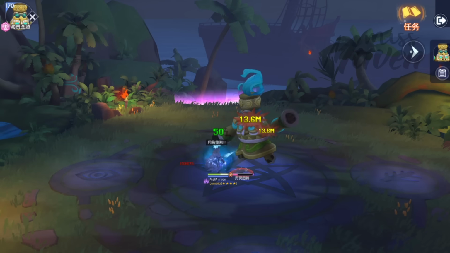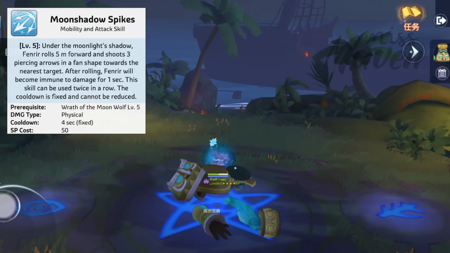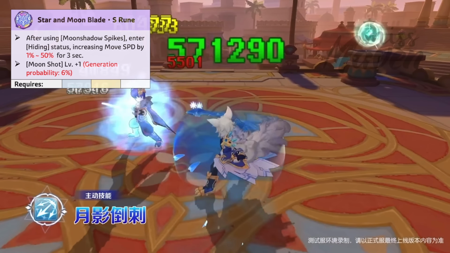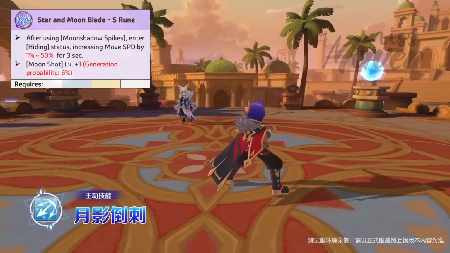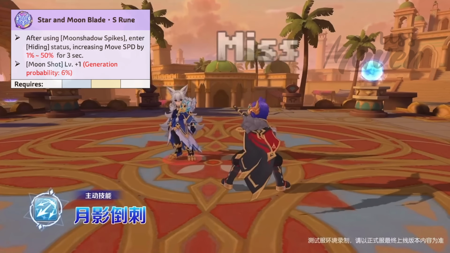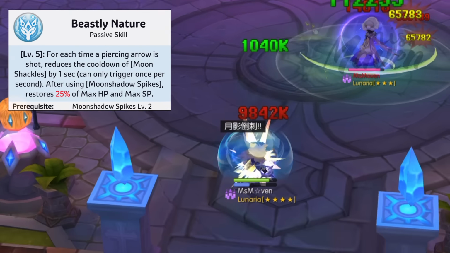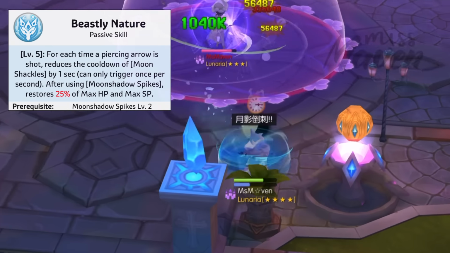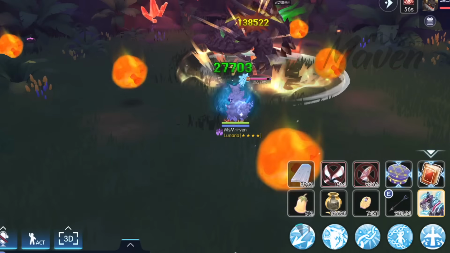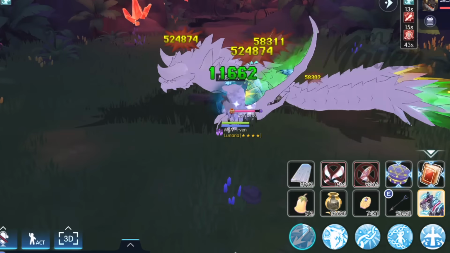After rolling, Fenrir will gain several effects. First, he'll gain immunity to any damage for 1 second. Second, he will automatically enter hiding status with up to plus 50% increase in movement speed for 3 seconds due to the Star and Moon Blade rune. And third, he will restore 25% of his max HP and max SP due to the Beastly Nature passive skill. Thus, Moon Shadow Spikes allows Fenrir to excel in both survival and offensive power.